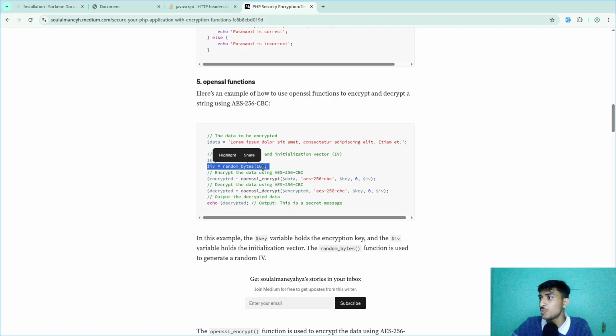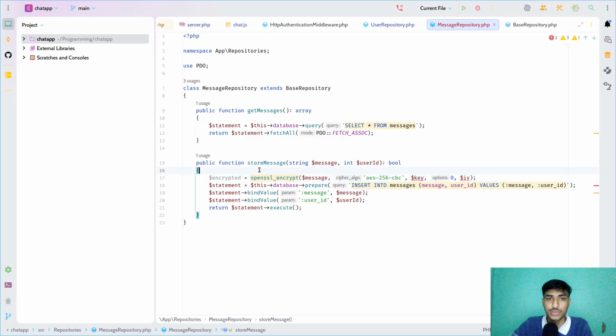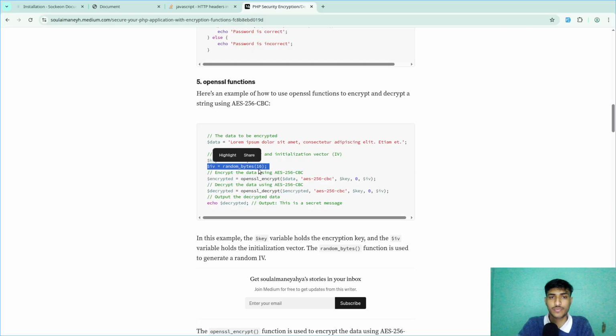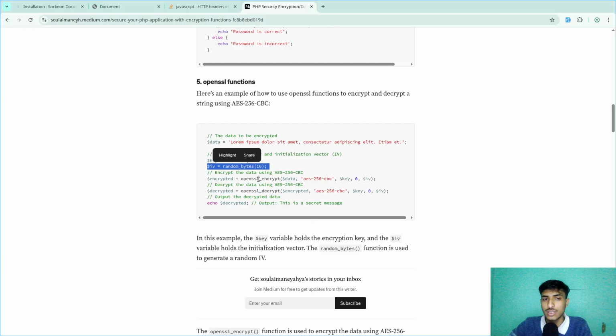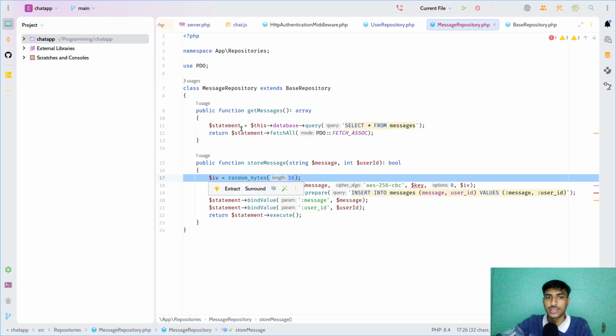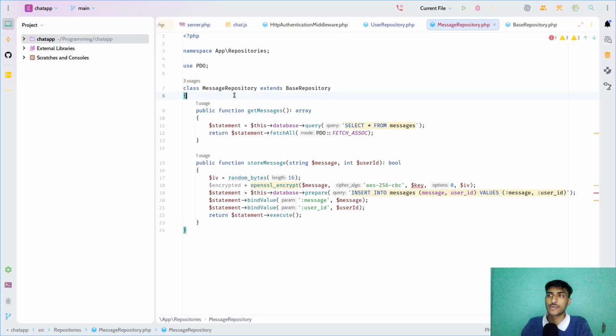We are doing core PHP, yeah. So I think we have to store this initialization vector and the key somewhere in the env, so that we can fetch it later. So for encryption and decryption we need it, right?